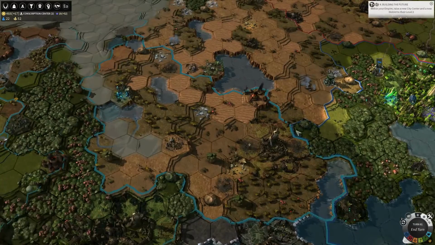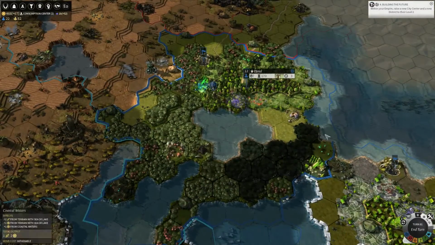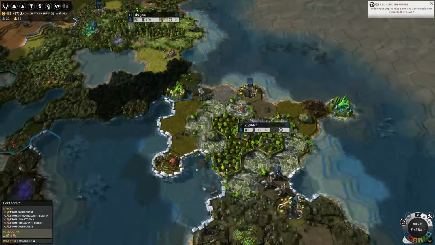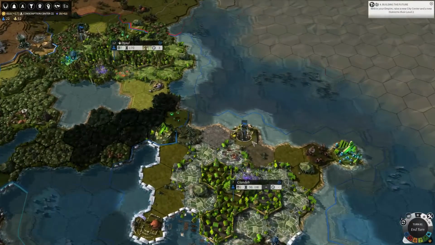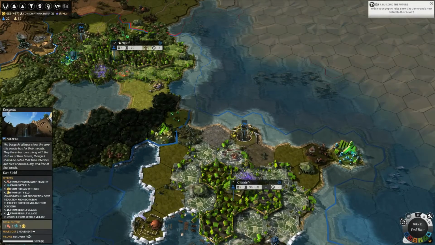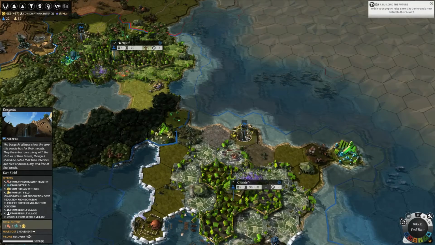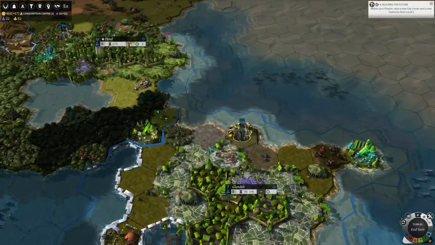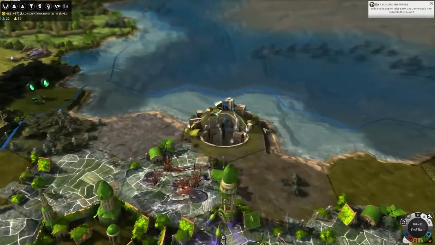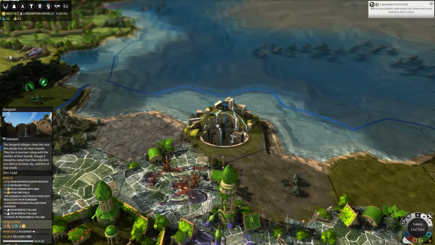Alright. Next thing we want to look at is the so-called minor factions. In each territory, you get at least one settlement of a minor faction. You can think of these as city-states in Civ 5. But they don't have a huge border, a huge city. They basically just have a little settlement, like this one here. This is the Dorgeshi.